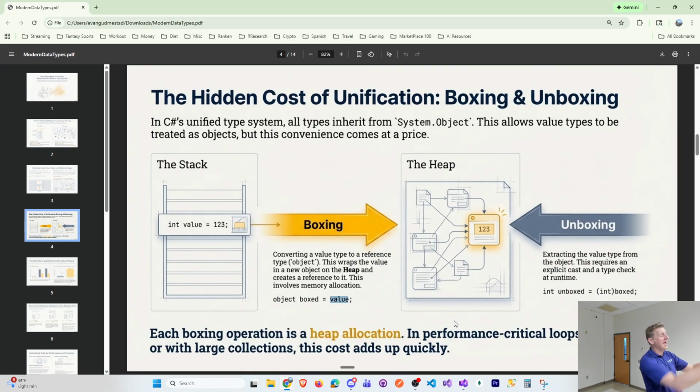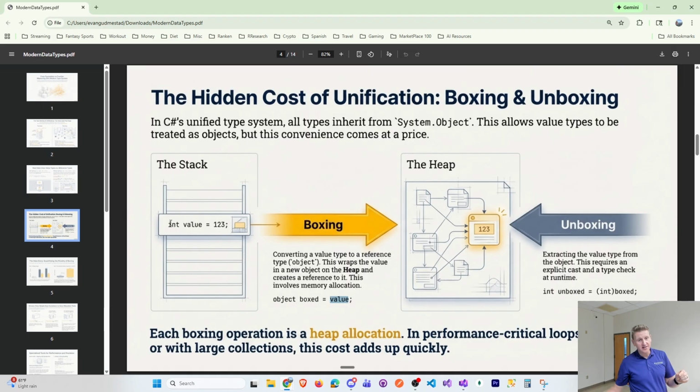That's called upcasting. You're converting the integer into an object. And that is a valid line of code. That line of code will compile because an integer is an object because of inheritance, and you can upcast from child up into the parent.